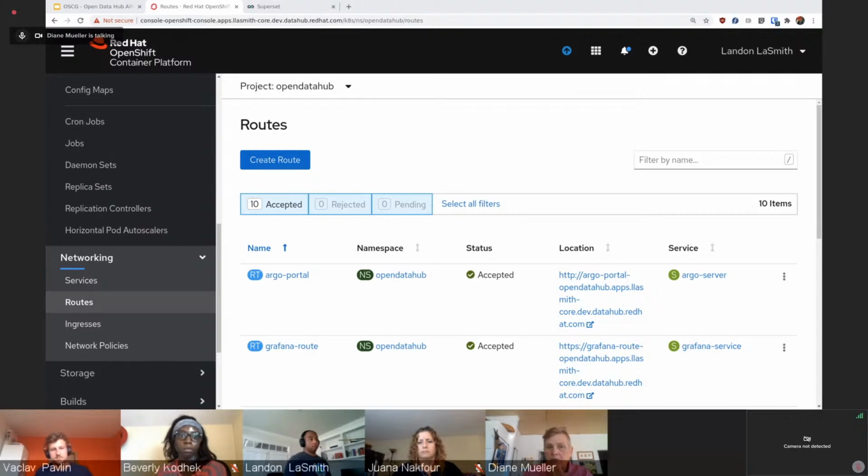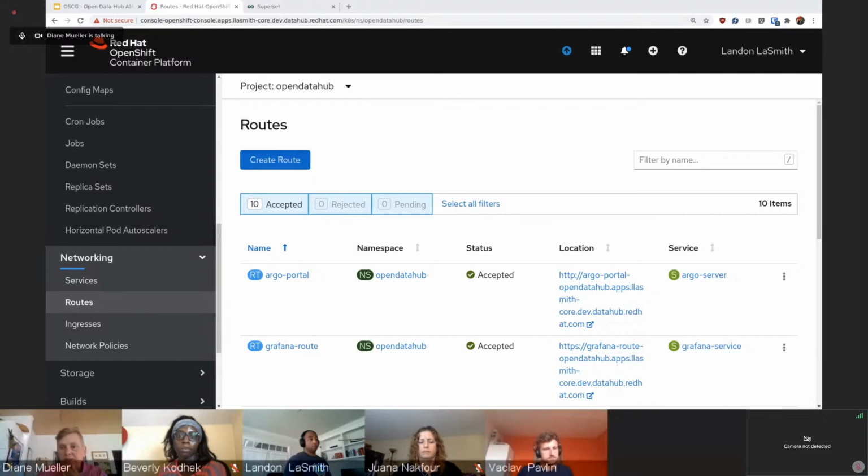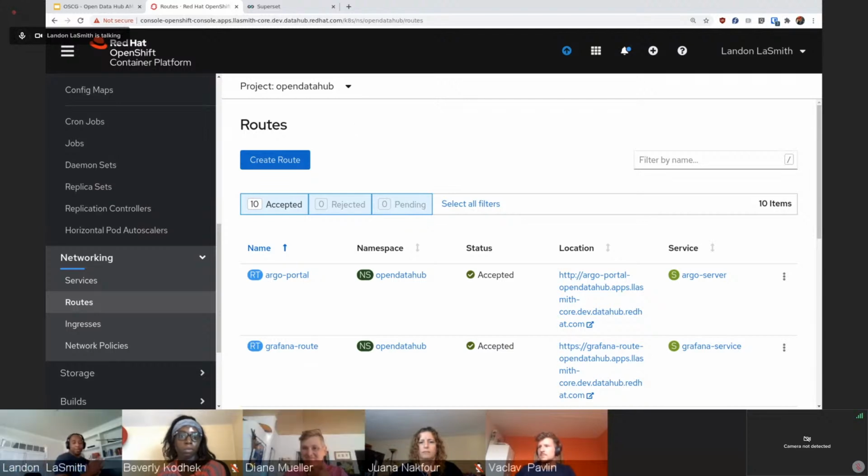In the background there, did you get that working, Landon? Yes. So just so it doesn't look like magic or anything, I was playing around with the KFDef. The operator was throwing an issue with the Grafana deployment. It was a timing issue.